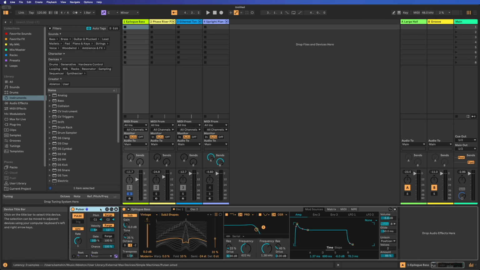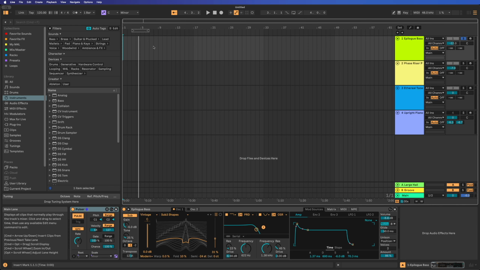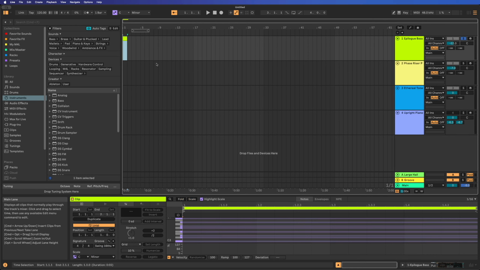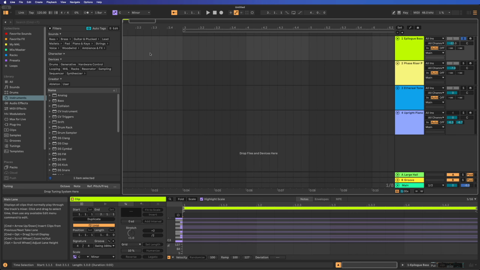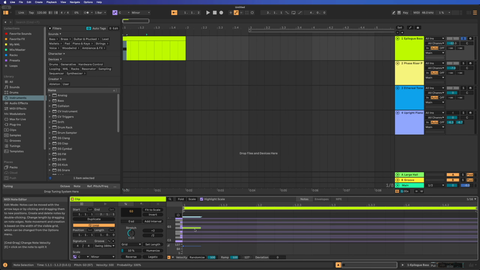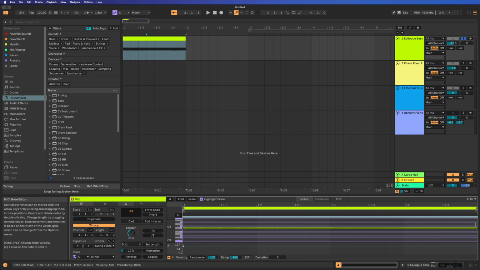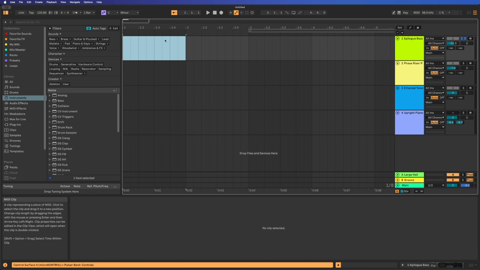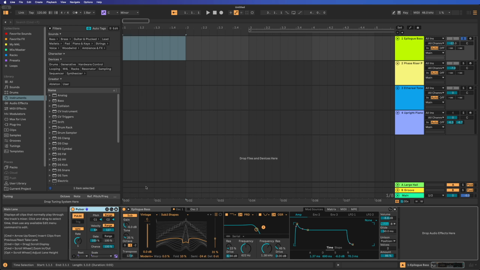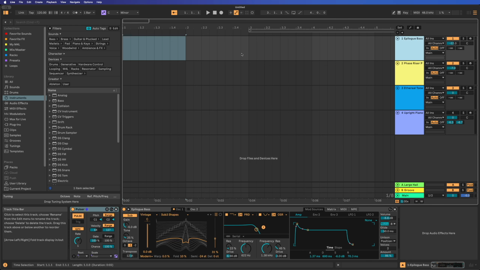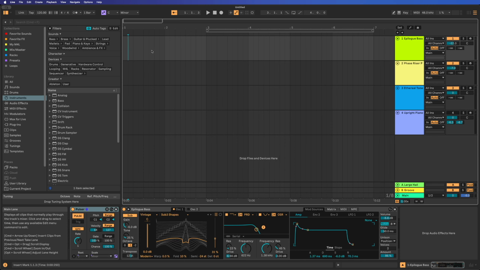I made Pulsar because I wanted to be able to quickly make MIDI notes without having to go to the timeline here and create an empty MIDI clip, and then create a note somewhere and extend it for however many measures. I just wanted to be able to quickly make some sound, make some music, so I made this device. So I'm going to show you some ways that I use it and hopefully give you an idea about how you might be able to use it in your projects too.